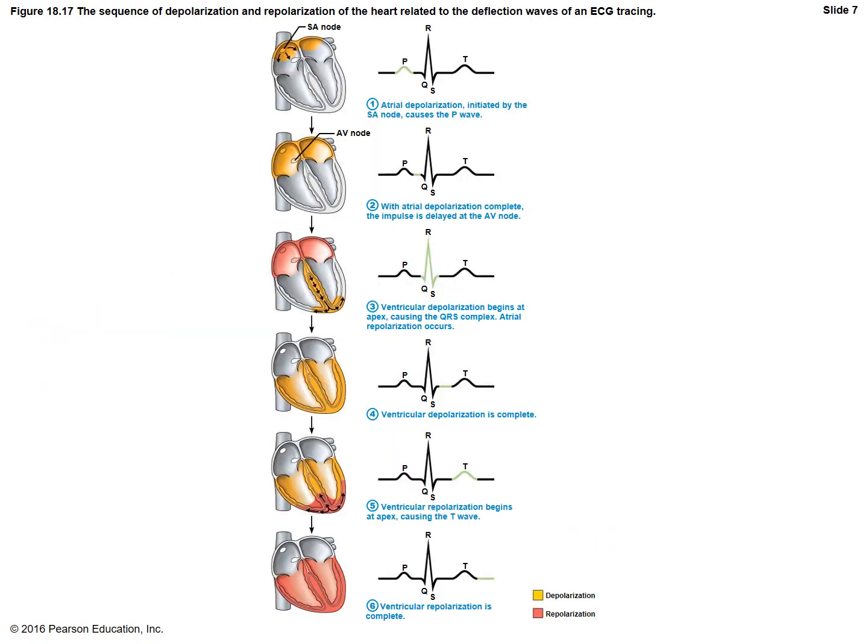So in this sequence, it is showing what is happening in terms of the depolarization and repolarization of the atriums versus the ventricles, how that charge is passing from the SA node to the AV node down through the bundles of His to Purkinje fibers, and it's correlating it to the tracing or the pattern on an EKG tracing. So you can relate what's happening in the heart, where the charges, where's the depolarization, where's the repolarization, with the EKG tracing.